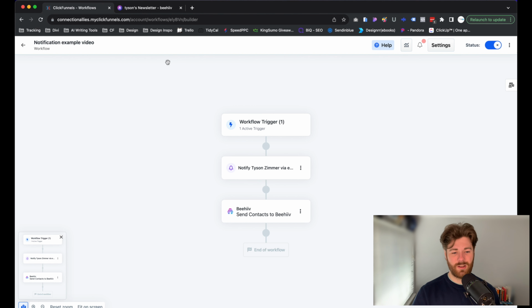All right, if you see like a yellow banner right here saying that it's not currently set up, it's not ready to go, or it's not live, just know that you have to turn this on over here, and it has to be toggled to the right. Okay, that is it. That's all there is to it. It's not really too crazy as far as the process goes of setting this up.